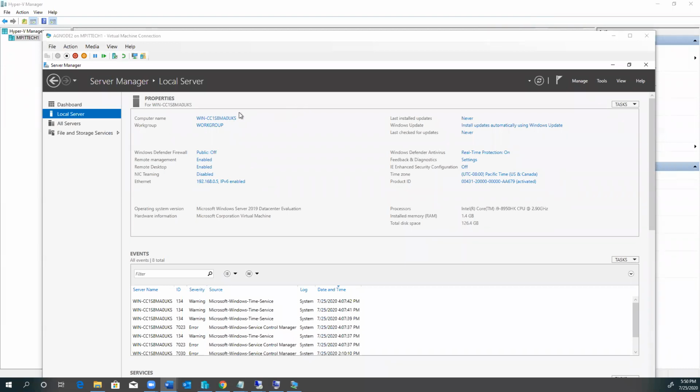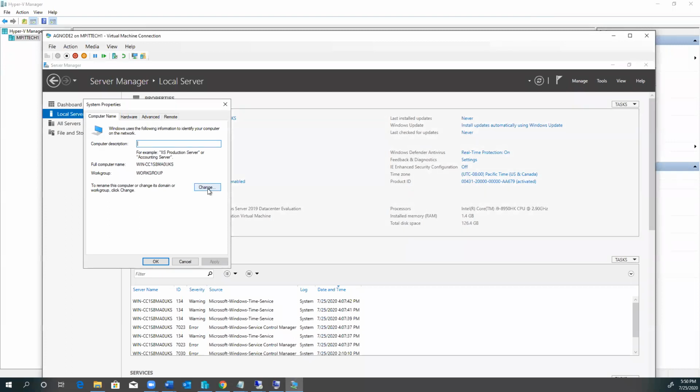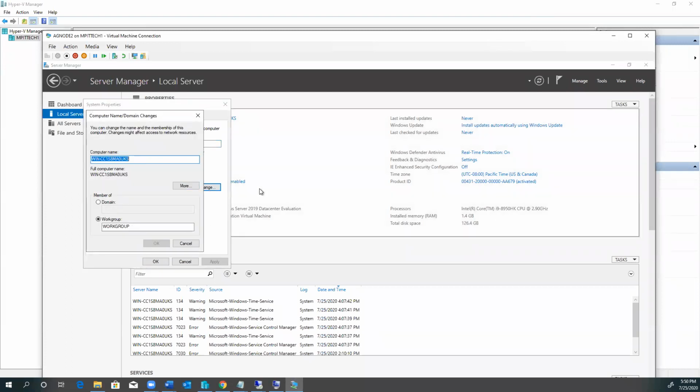to change the computer name here. So let's do that. Let's click on it. Hit change. We want to call this AG node 2. It's going to be a member of a domain. Type the name of the domain, mpittech.com. All right, hit OK.